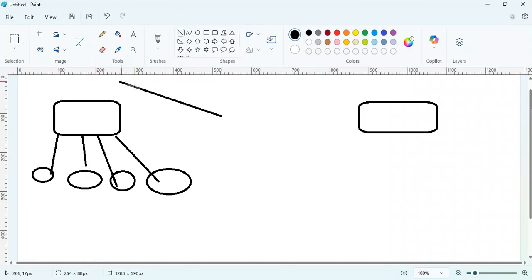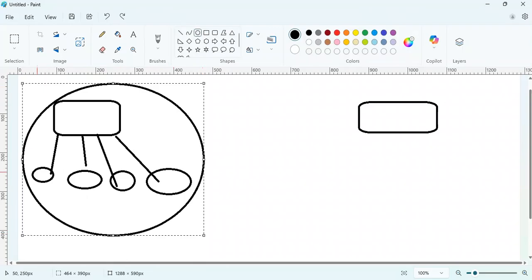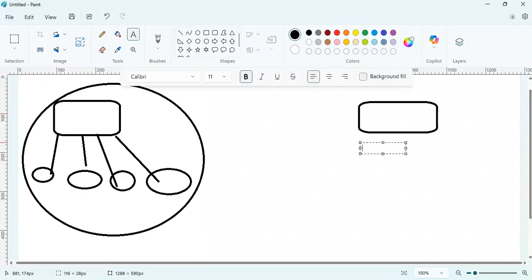Okay, this is your cluster. This is the F5 load balancer, LTM.